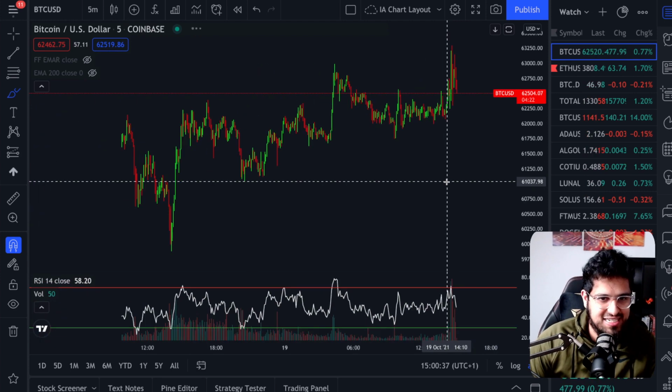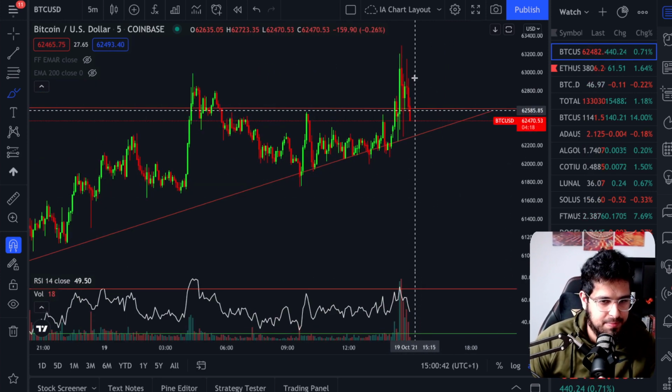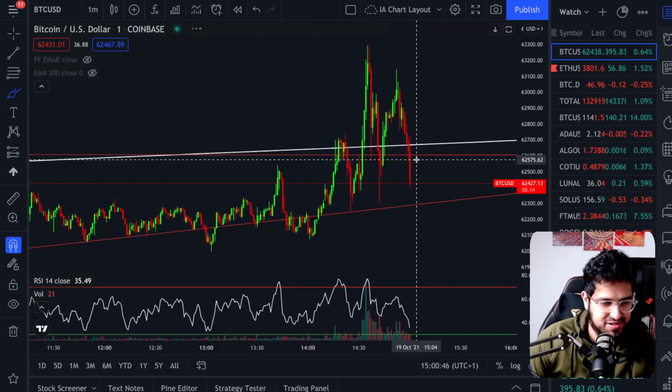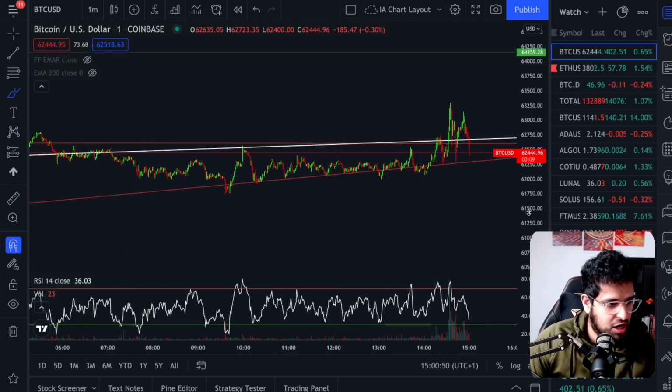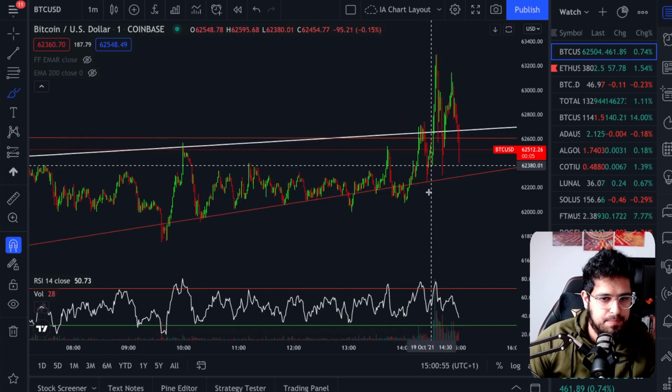And this is where it gets exciting. You can even watch this on the minute time frame just to see. Look at that. It's coming back down now to test the triangle. Let's go to the minutes. Let's see what happens. You can literally see they're fighting for this breakout here. So I'm going to go ahead and upload this video. Who knows, by the time we upload this video, we could be breaking either way.